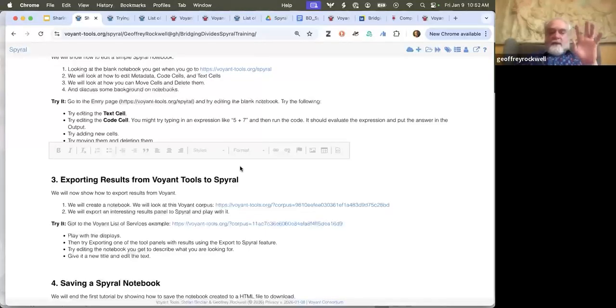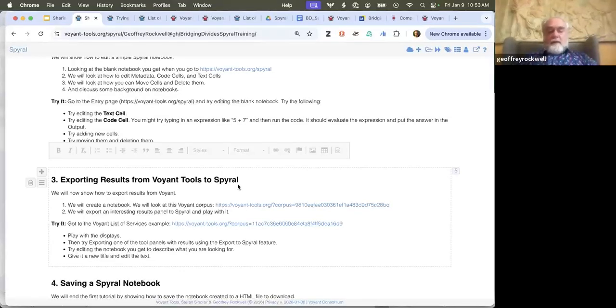and stuff like that. The other way is the way that you're going to use more often. And just a plug for next week, in order to save it on the server, you have to have a GitHub account. So between this week and next week, we've got links. You have to go to GitHub. You have to get an account because that's what we use to authenticate you. Voyant and Spyral is enough to run. We don't want to be also running a whole authentication system on top of that, so we use GitHub that way. But I should say that your notebooks do not get saved in GitHub. We just use that for authentication.